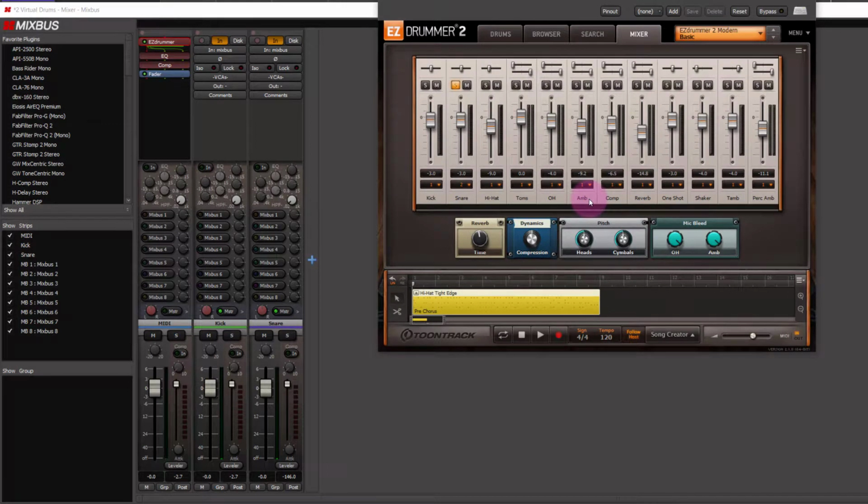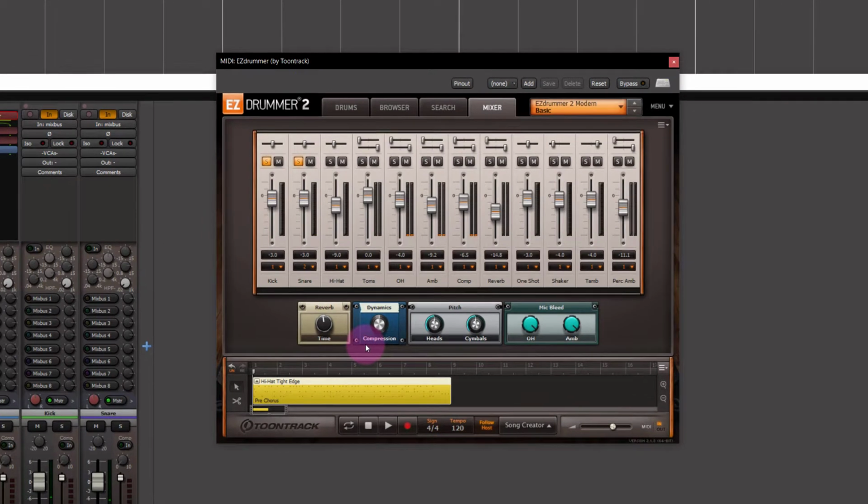So now, when I play this snare, I should be seeing snare just on this track. And I can add the kick in. Okay, so far so good.